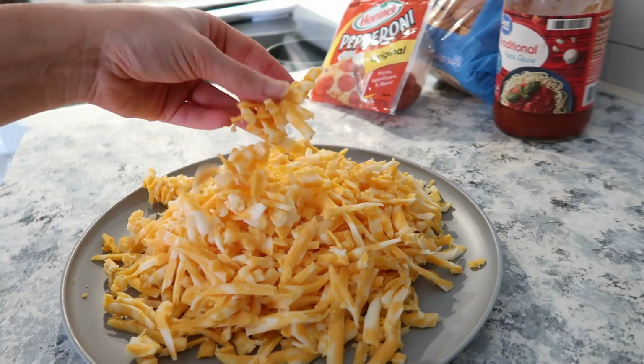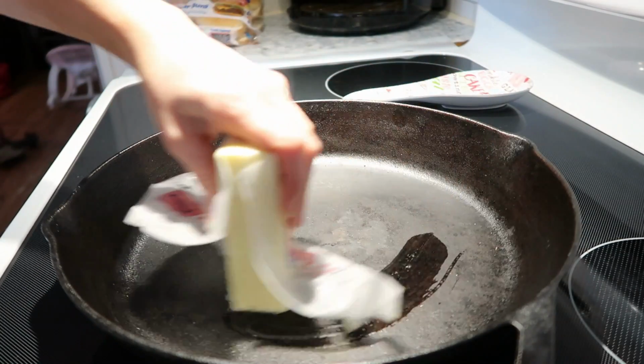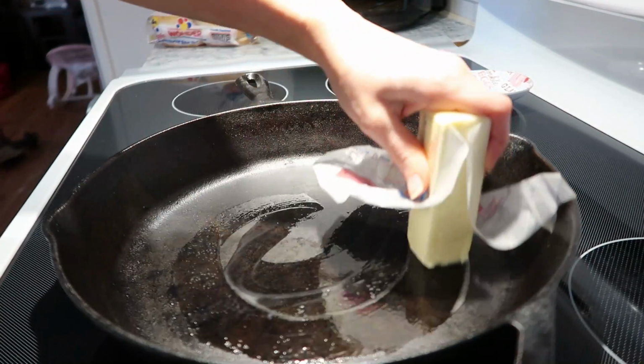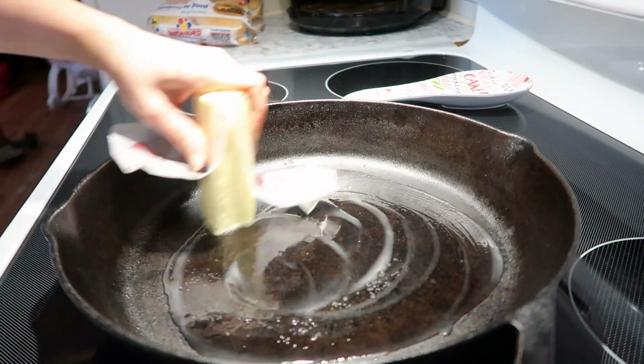So we prefer to shred our own cheese, so that's what I'm going to do. I'm going to go ahead and shred that up. To make this a little bit easier, you could use slices or even the pre-shredded bag kind, but this is what we have on hand, so this is what we are working with.